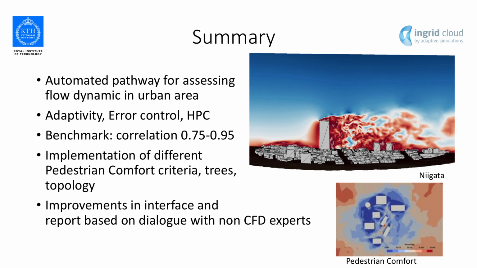The key elements of our research are mesh adaptivity, where we have control over the error, and also using HPC. One thing we are doing now is implementing different pedestrian comfort criteria, because depending on the country, they use different criteria. We want to make it accessible internationally. One thing we want to model, and it's not included yet, are trees. We want to model them as porous media.